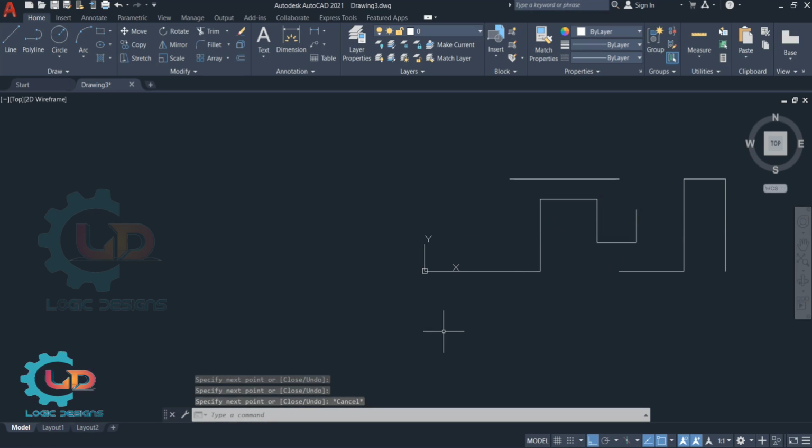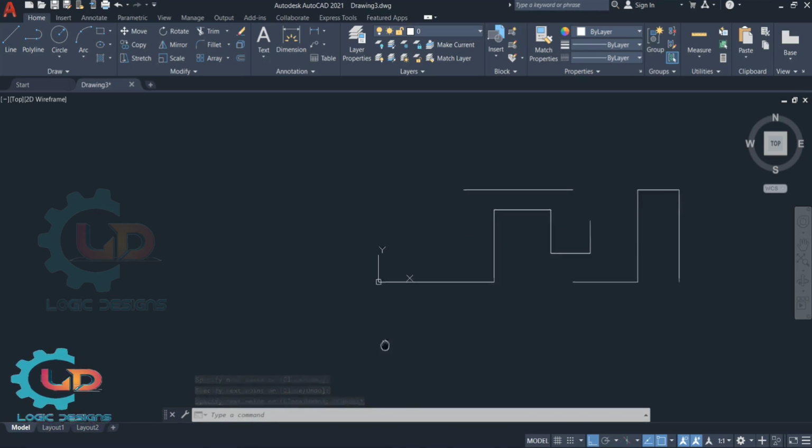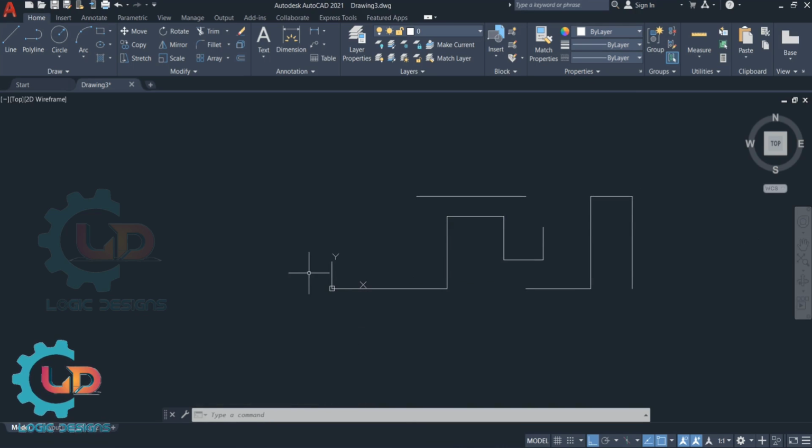Class, here I am creating random lines to understand how the line command works. The line command is basic in any CAD software, and it is easy to understand. Okay, now always remember, capital L plus enter is the shortcut key for line.